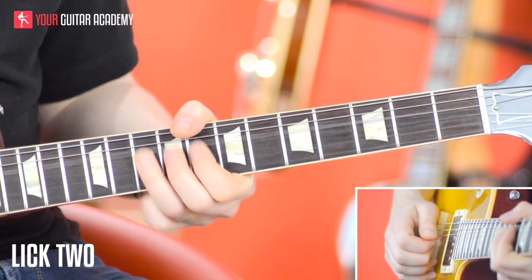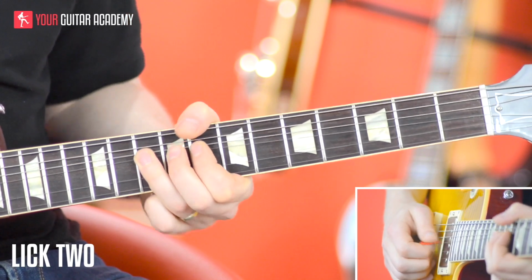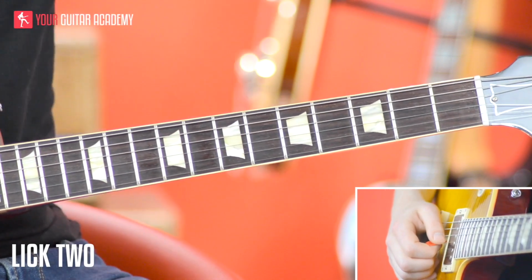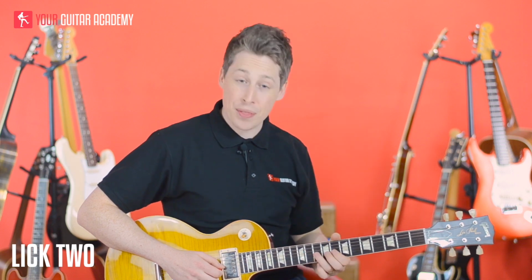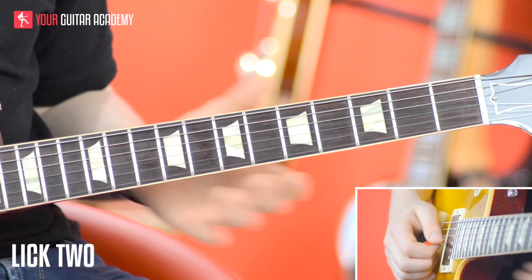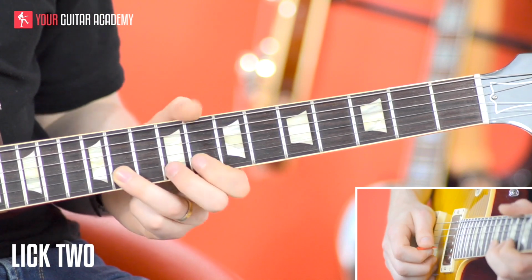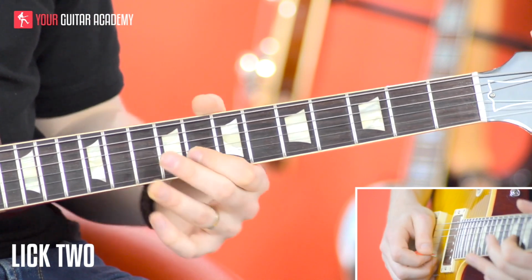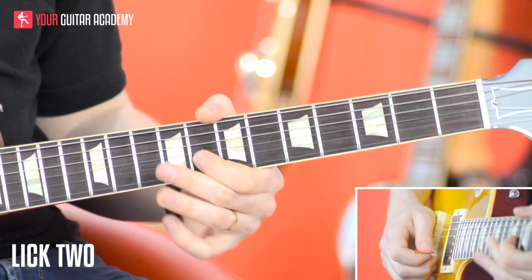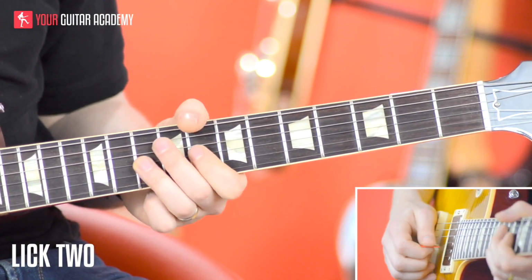It's a nice little back and forth, just on two notes really, plus the bent note. But that bend at the end is again really slow and really tender. And then to continue this dynamic theme of very soft, very relaxed, we're going to take the 11th fret, bend it up a tone, and bring it back to the 8th fret. So your second lick is this.